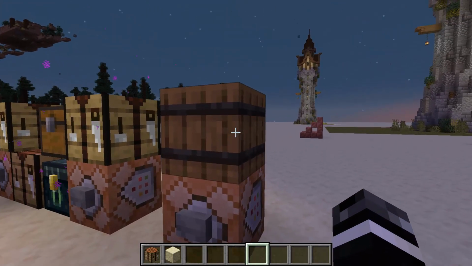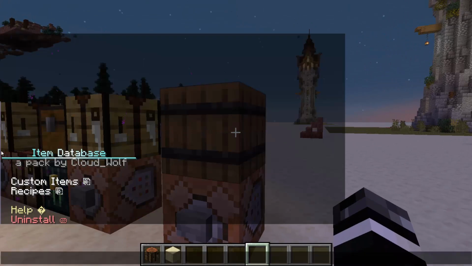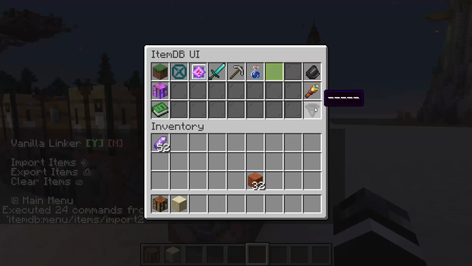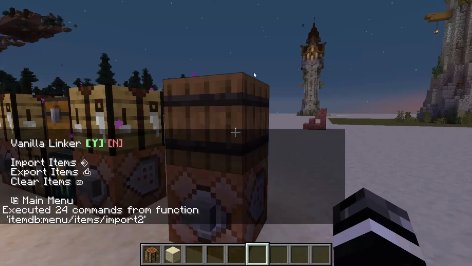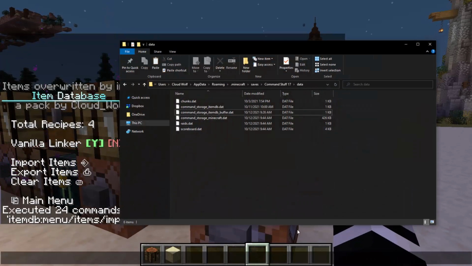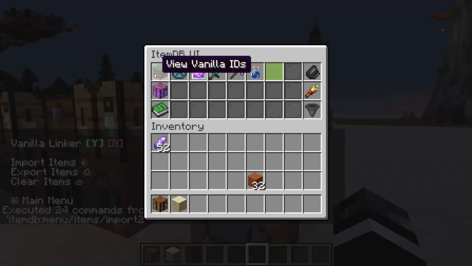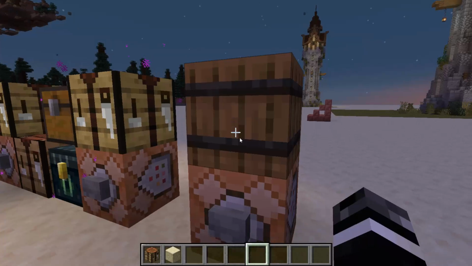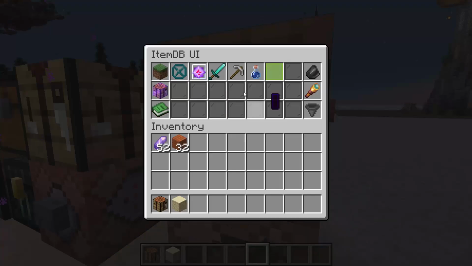Okay, so then if I go trigger menu, then I go to custom items and then I click import and I click yes, then now we will have the items from the other world. Except this has a water bottle here. There is some bugginess with import, so you can just do it again and it may update, but it really just depends. I think the reason that it's different is, I'll look into it, but for the most part it did copy correctly, but it just turned that gold helmet into a water bottle for some reason, which is kind of funny, but I'll look into that.